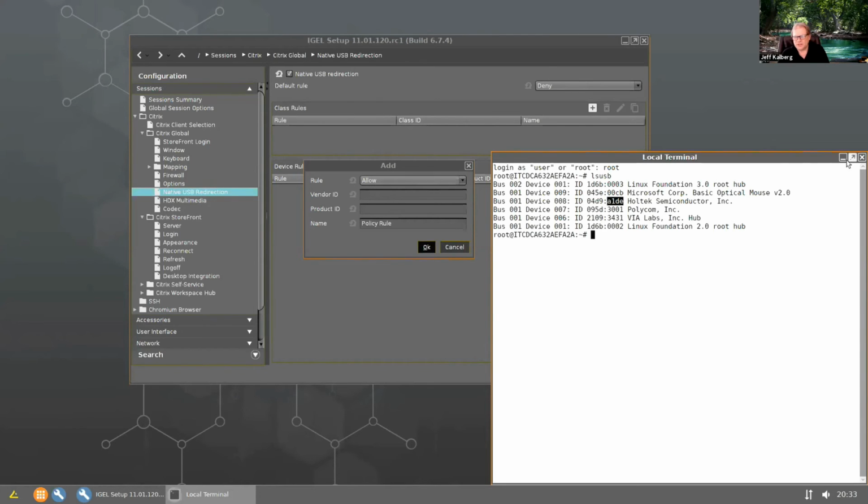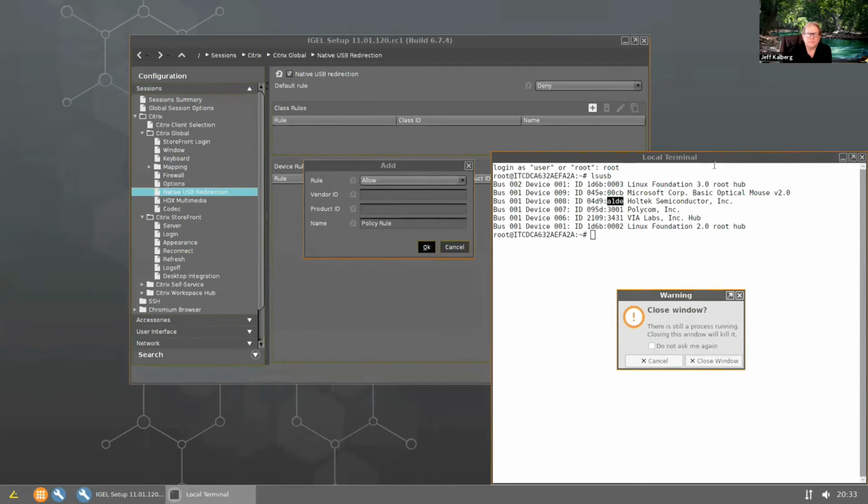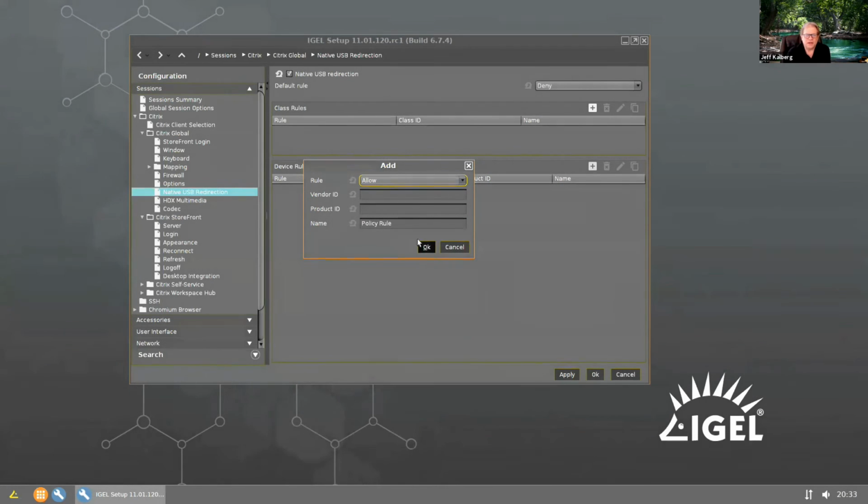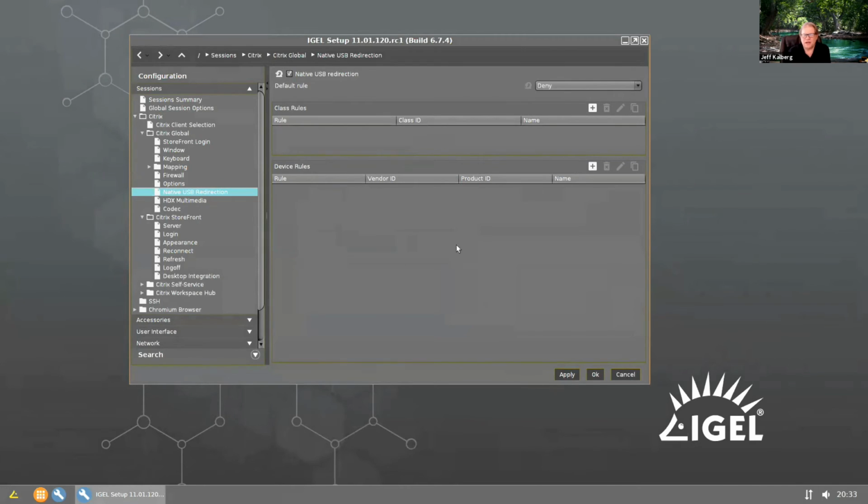Perfect. I think in the past you had some joystick controllers that you might have done this with. Yep. Do some of your aviation flying stuff that you do. So the use cases are here. Our recommendation is to use vendor ID, product ID. There are class rules. Whatever you do here, you also have policies on the Citrix side to allow devices as well. So on occasion, on the policy side, we might control all redirection and maybe allow everything on this end. It's just really a choice, but know that you have to activate USB redirection to use it.